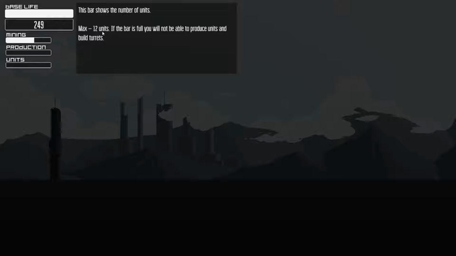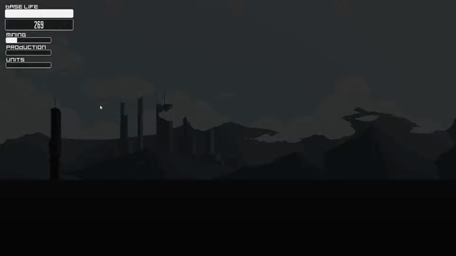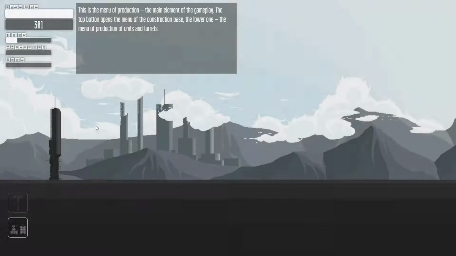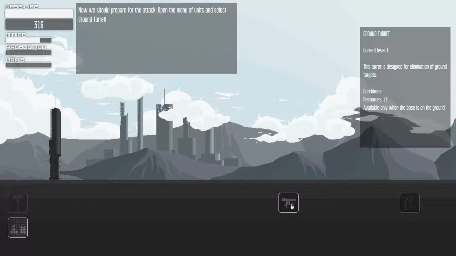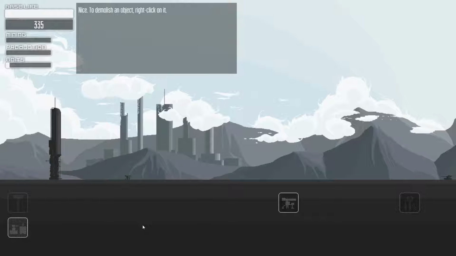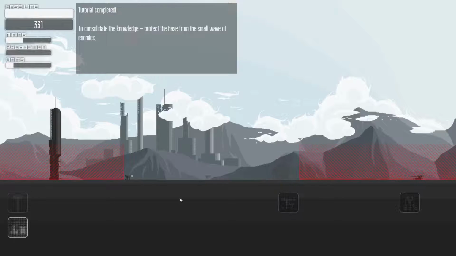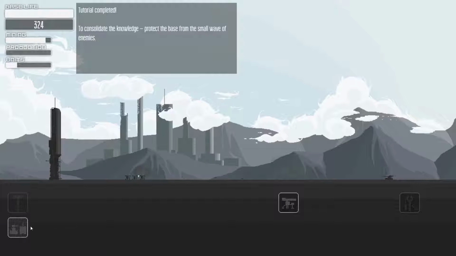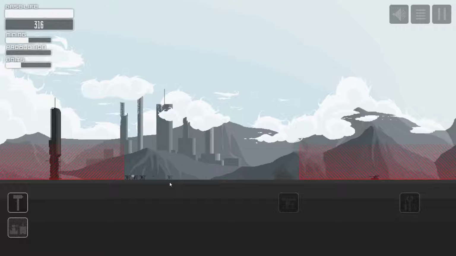I think right now there's a max of 12 units on the screen at once. What kind of units? Tanks, planes, turrets, walls, all kinds of stuff. And production is? Improving those, or building those. So I can build a ground turret right here. Here's my ground turret. Now, are you just building on your base? Or to defend your base? Yes. So I'm defending my base. I got 3 turrets here. And I can even put one way out here if I want to.